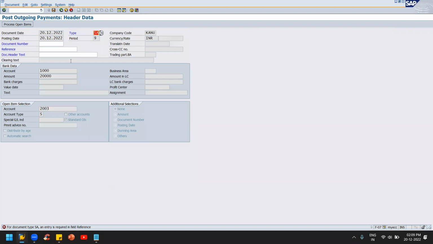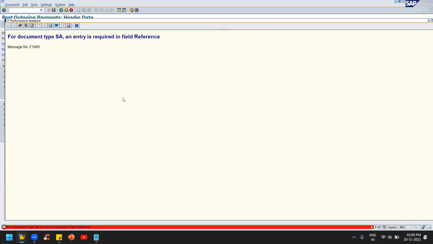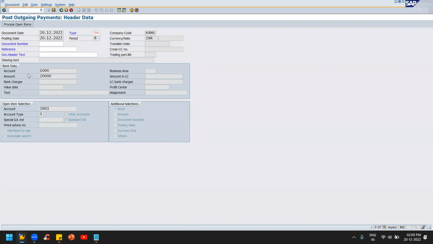Field reference, someone has made it mandated in the settings. We can make it optional also.